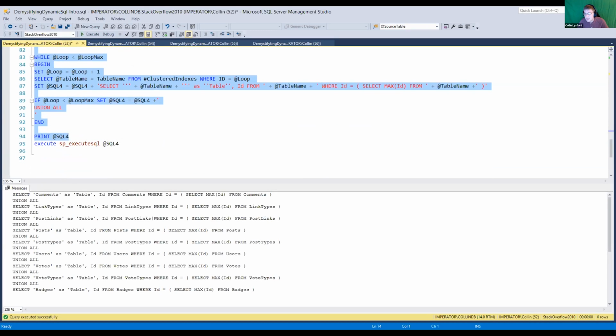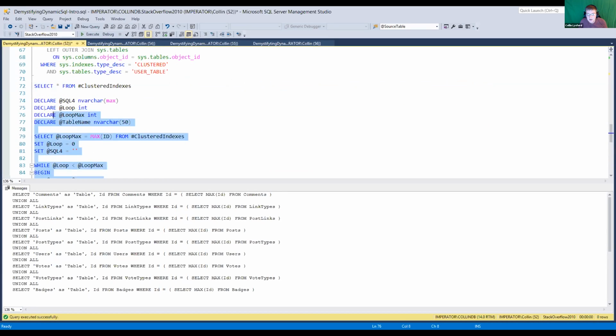Look at that tedious query I talked about us having to write. I didn't have to write it. I made the system write it for me. And not only did I make the system write it for me, I made the system ensure that when stuff changes later, it's going to rewrite it for me, so I don't need to remember to do it.